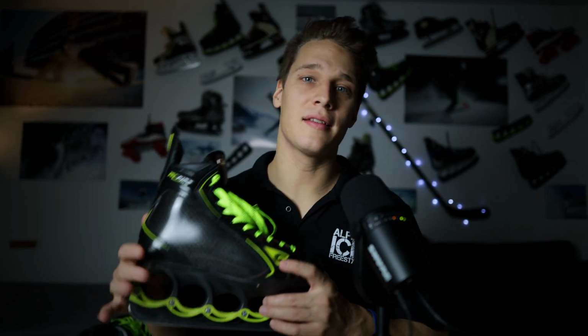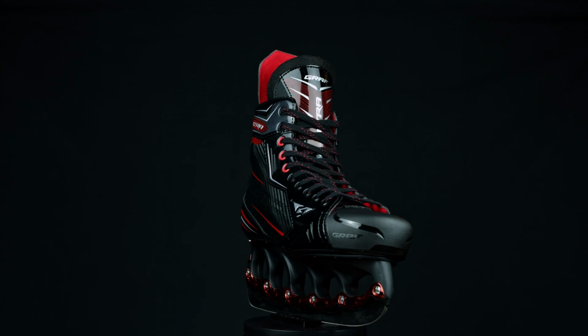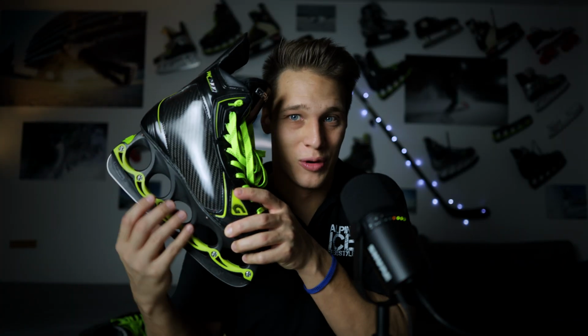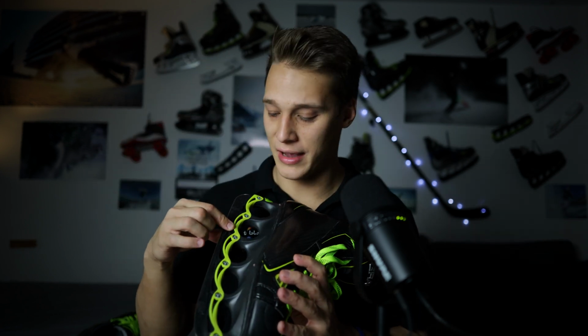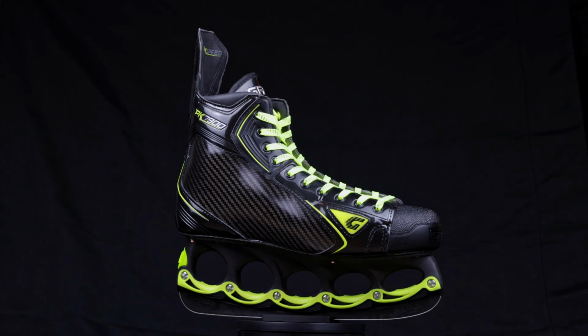So obviously the best tech that Graf sells for their holders and blades is built into the best skate they sell. In the T-Blade system, the Graf Ultra G975 is delivered with a black standard holder, regular stabilizer, and regular blade, of course, because there's nothing more special in those things, even in the high-priced models. Same here with the PK 7900 Pro, which has a regular blade and regular stabilizers, of course with a special color, but a carbon fiber holder, but that was my choice because the skate is not for sale at T-Blade.